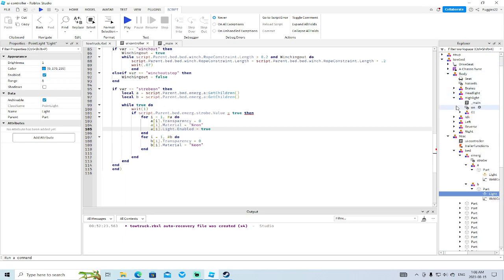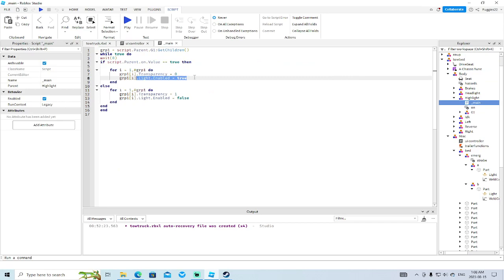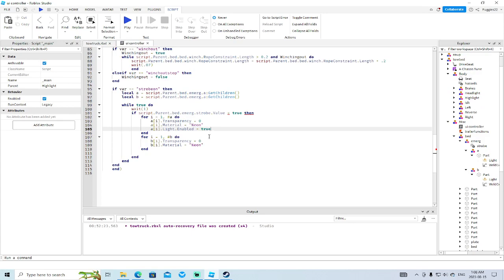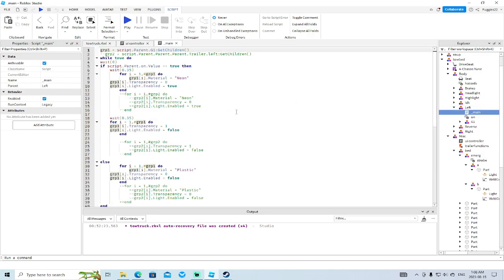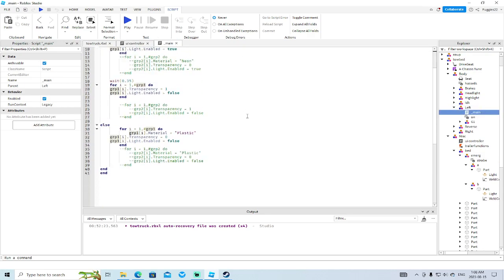See it? I haven't actually edited this part on the main truck, which is why. All right, so we'll copy that, obviously, and like that. Oh yeah, this will work. Let's see. Else.